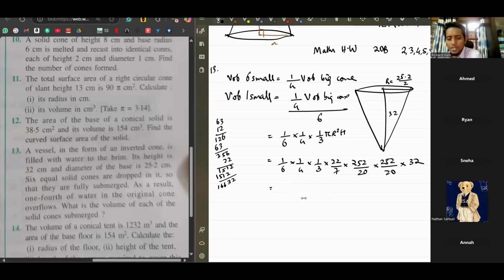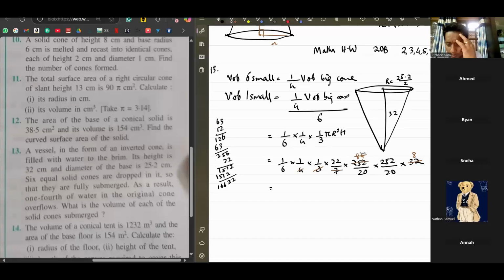Okay, for those of you who didn't get it, just watch how I'm cutting. So 4 and 32 we can cut in the 4 table. 4 8s are 32. Then what else? 3 and 252. 7 8s are 24 and 3 4s are 12.